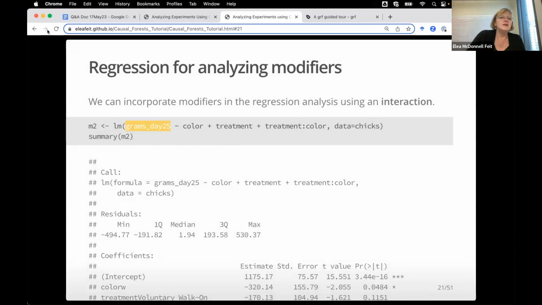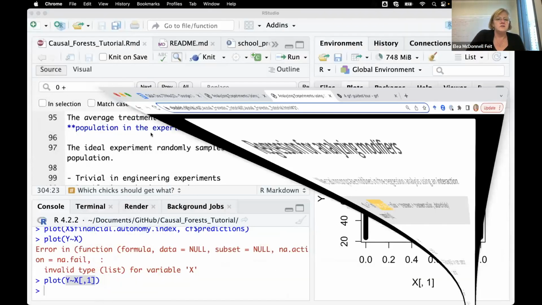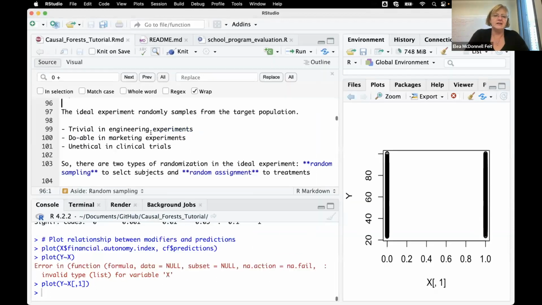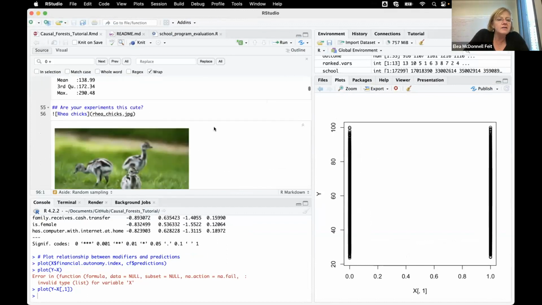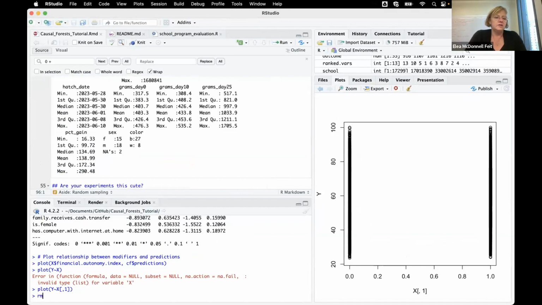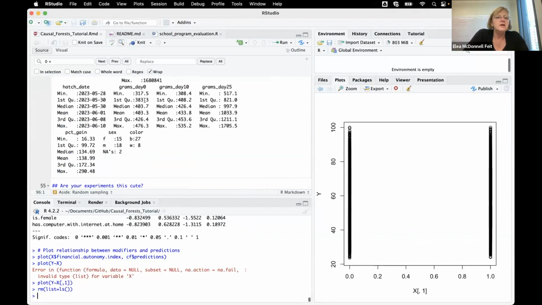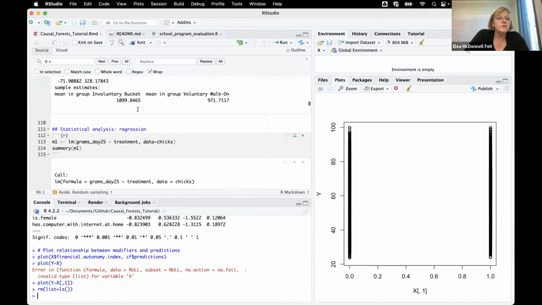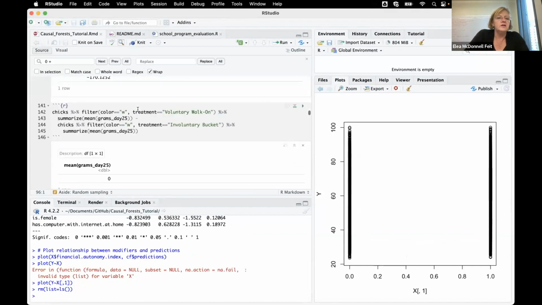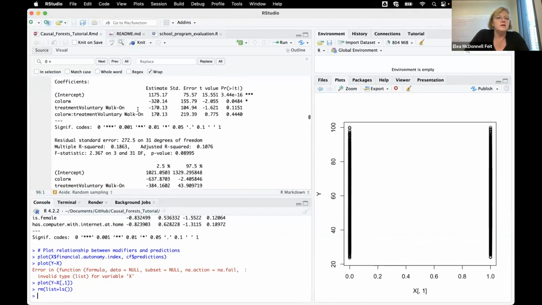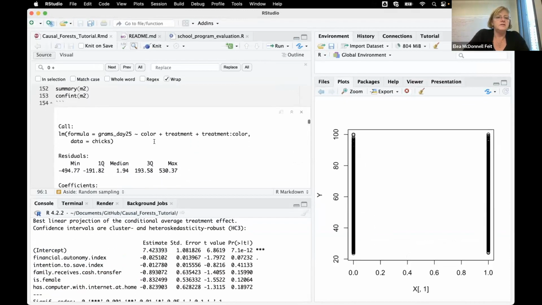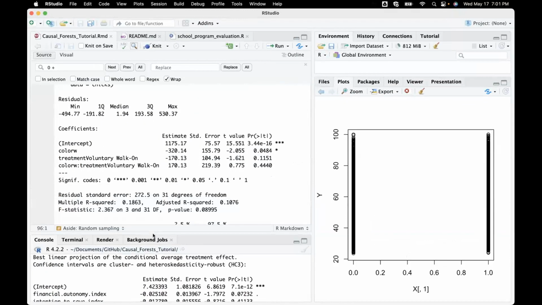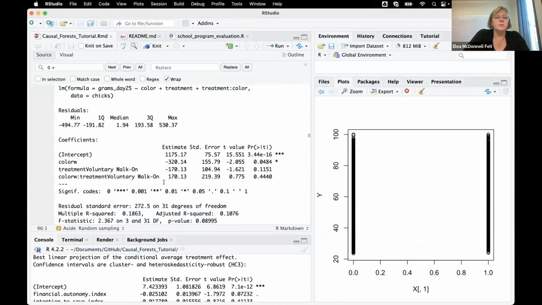Let me do this. Give me just a second. I want to answer it correctly for you. So we are here in the markdown file. We did the regression. Here we go. We could just look at this. Can you see that? Let me make it a little bigger. Yep, there we go. So there's the full regression output.